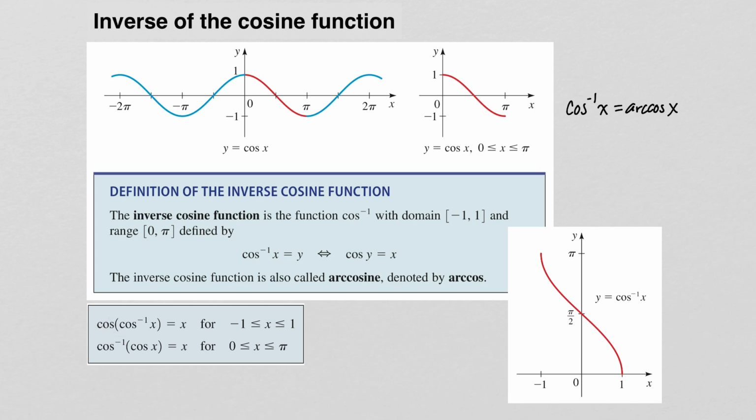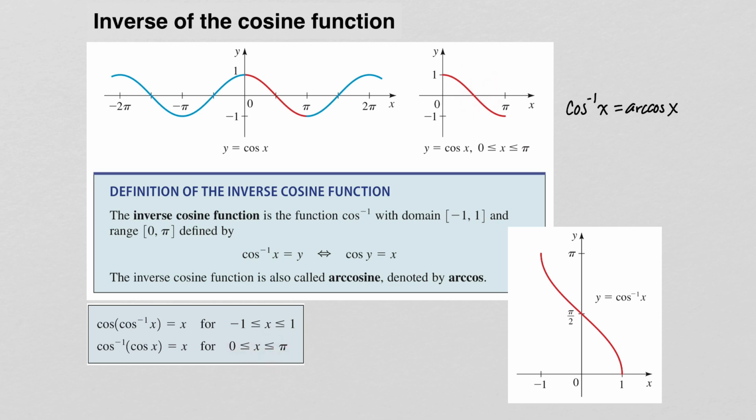So if we take the cosine of the inverse cosine of x, we will get x as long as x is a number in between -1 and 1. And if we take the inverse cosine of the cosine of x, we will also get x if x is between 0 and pi. Okay, so it's a little bit different for sine and cosine. Remember, for the inverse sine to cancel out with sine, this had to be between -pi/2 and +pi/2. But for cosine, we're looking at a different domain in the beginning. That is why this has to be in between 0 and pi.